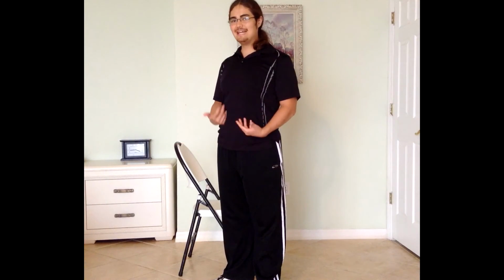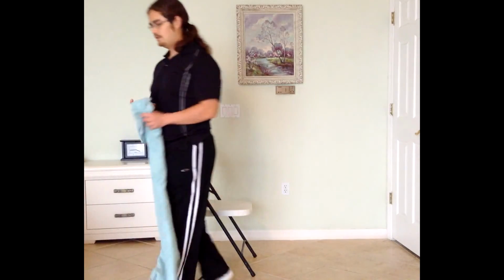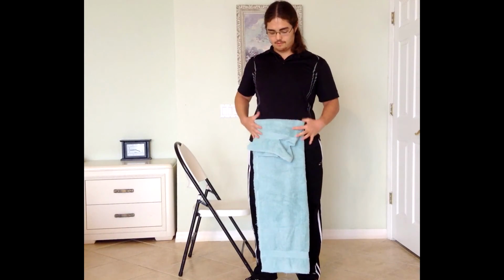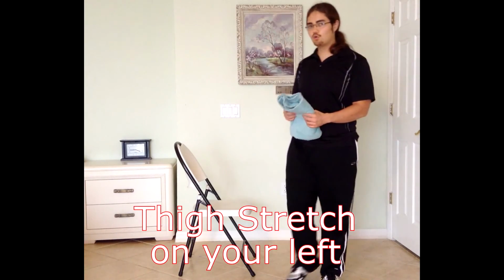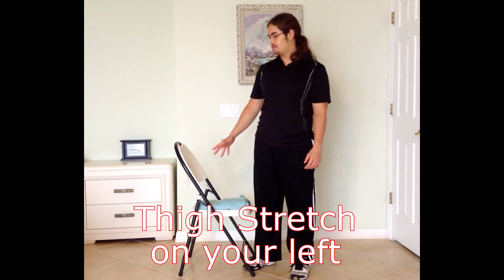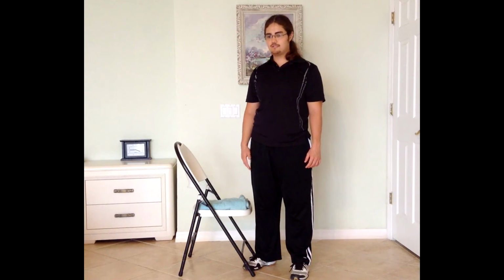Now, I want everyone to stand up. Last two exercises. And these two exercises are the only movements that we do standing in our seated program. And you'll need a towel. The one we have with us. You're going to just wrap this, roll this up if you want, or just make it nice and big like this. All you're doing this for is the next exercise is called the quad or thigh stretch, and you just want a little padding for your leg because of the hard chair. You don't want to hurt your leg or anything like that, so you want to protect your knee.